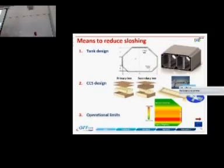And if you were a ship owner and you came to GTT at a pre-design stage and you said, look, I've got this idea, I want to build a tank like this kind of tank and this kind of vessel for this type of service, GTT will assist you in making some initial analyses and design, and they will check and tell you whether or not it's going to be feasible to do what you want to do.